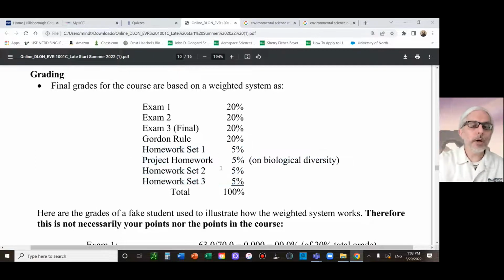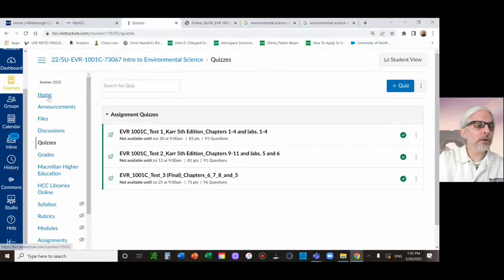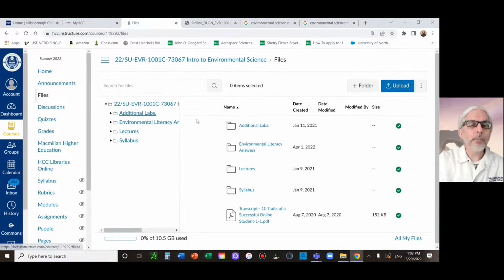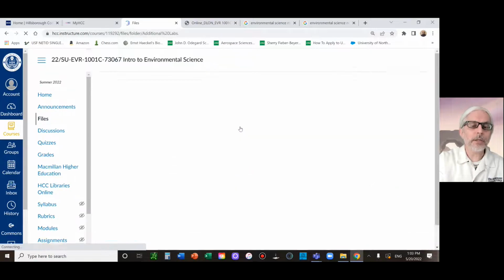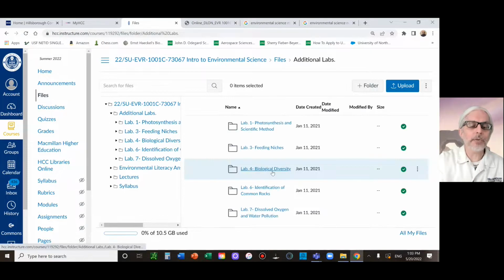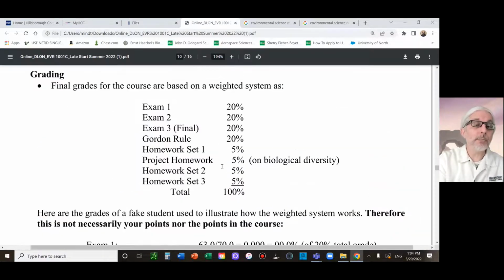Now, I noted to you biological diversity. Let's go back to your files. Biological diversity is your fourth lab, if I remember correctly. Yeah, fourth lab, biological diversity. It's really no different than other labs, except there's just more to it. Had you done this on the Del Mabry campus, the lab department would have had like 70 specimens, literally, set out for you to deal with. That's a lot of work. So because this lab happens to have a lot of work in it, I elected to give you extra points for that. That's the only reason why I separated it out, just so I can give you some extra points for it. That's all. I'm trying again to be nice to you. So there you go. There's your breakdown.